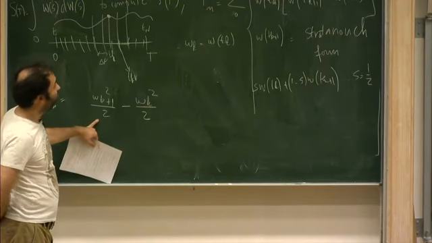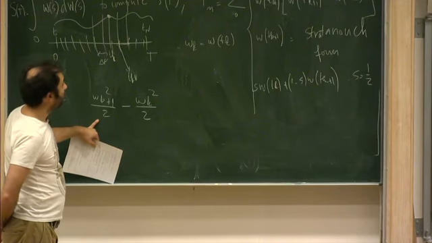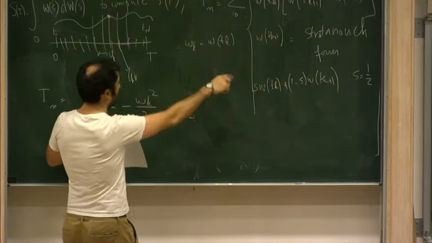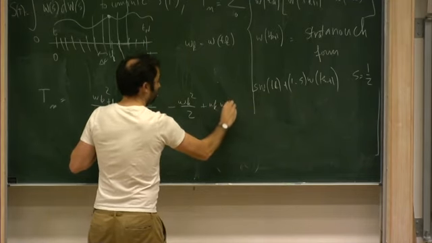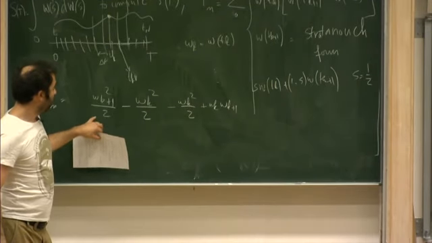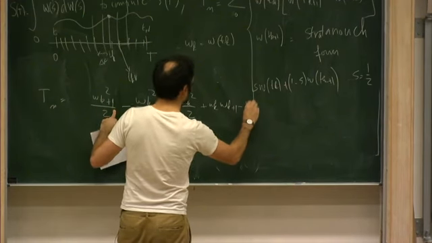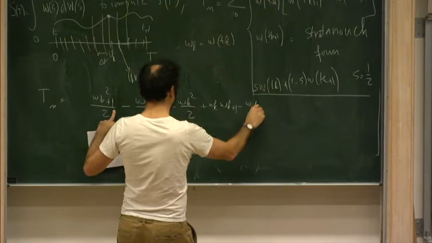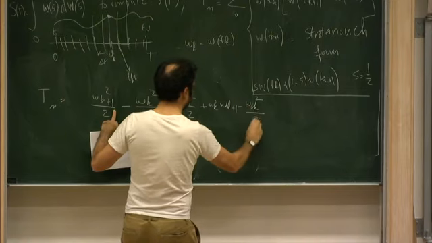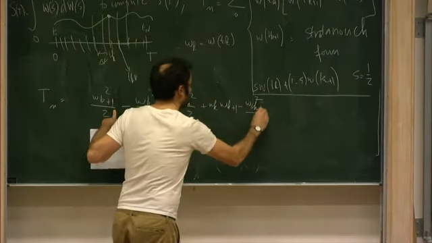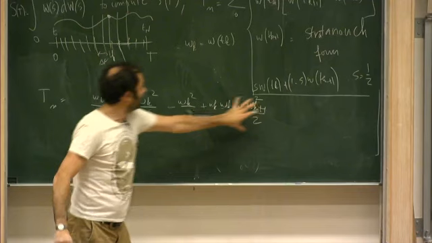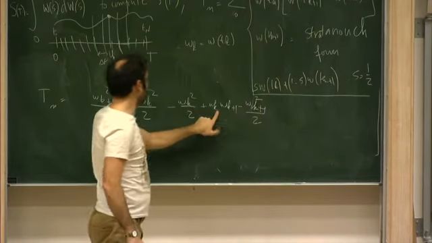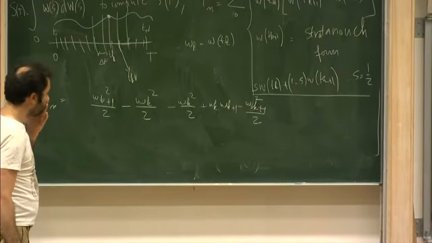So if I do this, I am left with 1 minus omega k squared divided by 2, so that it is minus 1. We are left with omega k plus 1. And we have introduced this term, so we have to remove this term. So this is omega k plus 1. Somebody has to check, right, that I'm not doing a crazy thing. Omega k squared divided by 2. Now, omega k plus 1. Is that correct? This cancels with this one. This plus this equals minus omega k, which is this one, and this is just this one. That's it. Okay? So this is the sum.